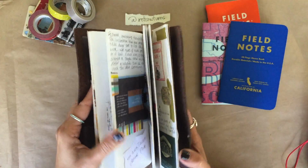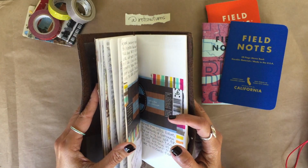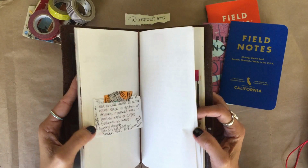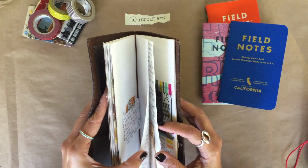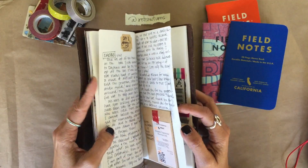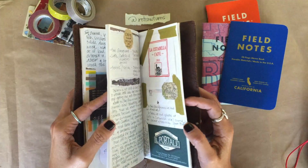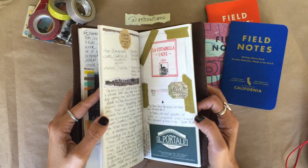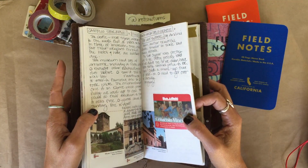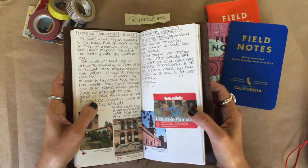There were days when I just didn't have time or was just too tired to get it all done, so I'd fall behind. During those times, I would skip pages, figuring that I could go back one day and fill in what was missing. But, well, that got confusing and it made me have to think too much when I was supposed to be vacationing. So when I returned to the States, I began to do some research and to try to find a more simplified way of documenting my future trips.